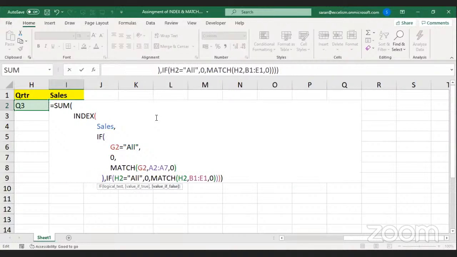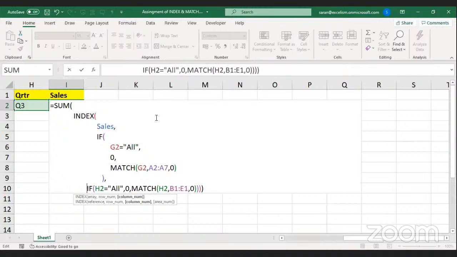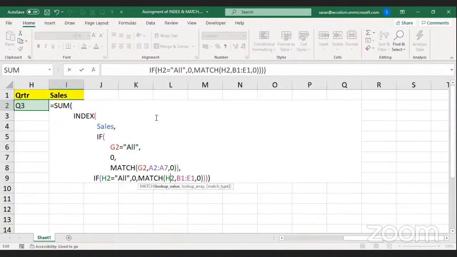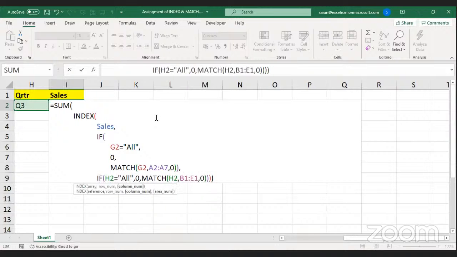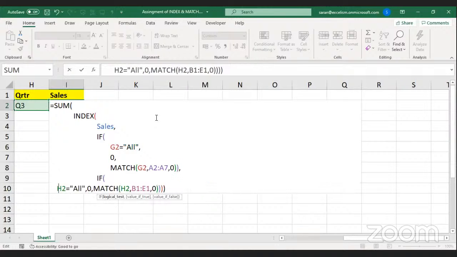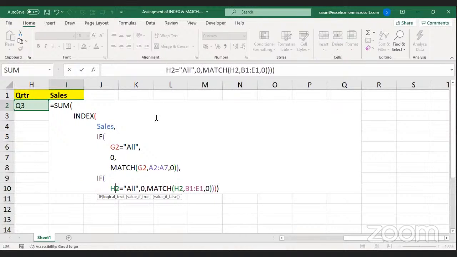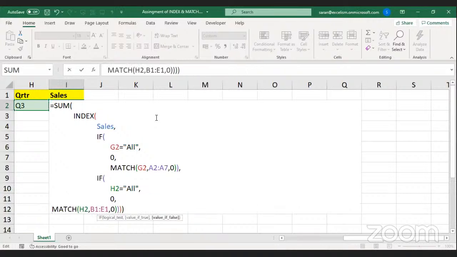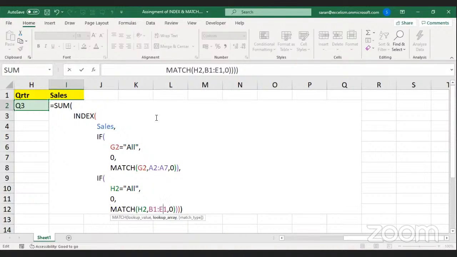Now, this is the third argument of the index function. Okay, what I'll do, I just close this and let me keep it. Yeah, now this is the third argument of the index function. So how many arguments are there in the IF here? Again, 1. See, writing the formula is an art. The more control you have, the greater the formulas you can write. So this is over. So my IF is over.